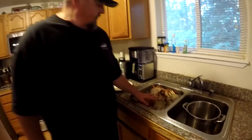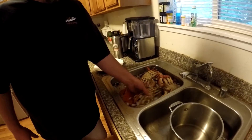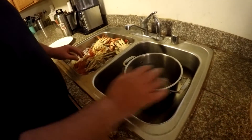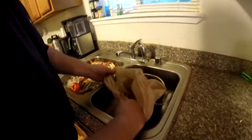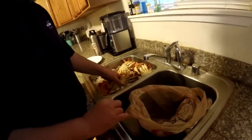Alright guys, for those of you that have never cleaned a crab, I had a couple people ask me how you clean a Dungeness crab, so I'm going to show you guys real quick how to do that. I have my crab sitting in an ice bath after I boiled them for 15 minutes. Get yourself a pot from your kitchen and put in a nice plastic bag liner for easy carry out to the trash.